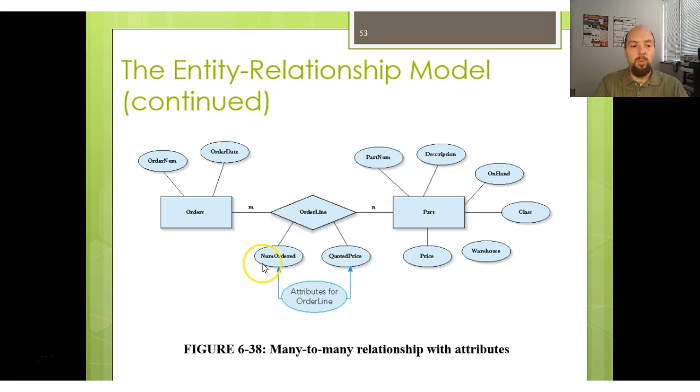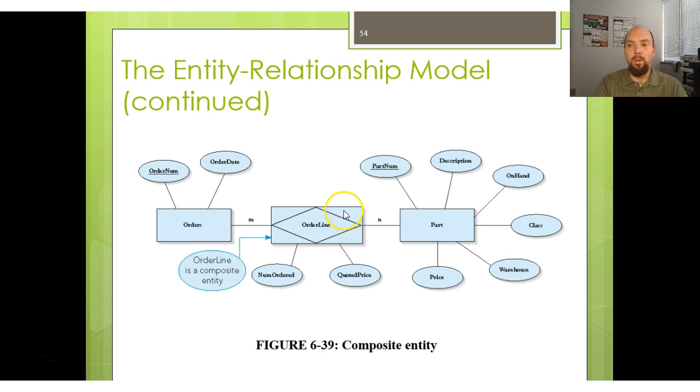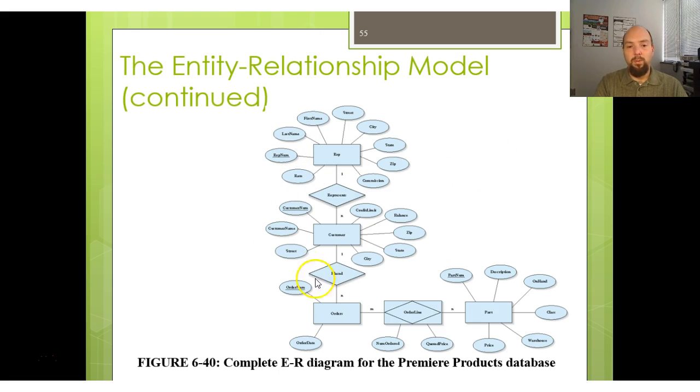But what we can do is start listing that our order line table here in the middle has different attributes of its own. And then we can look at these and say, okay, well, this person ordered a certain number of these and the quoted price was this and so forth. Now the problem is when we start breaking this down, we end up with what's called a weak entity here, or a composite entity. Sorry. The composite entity is made up of things from both of these tables here. And then we can start expanding it even further.